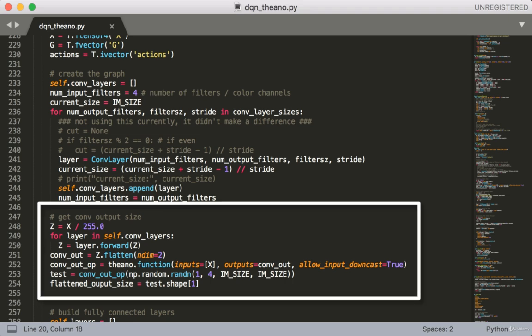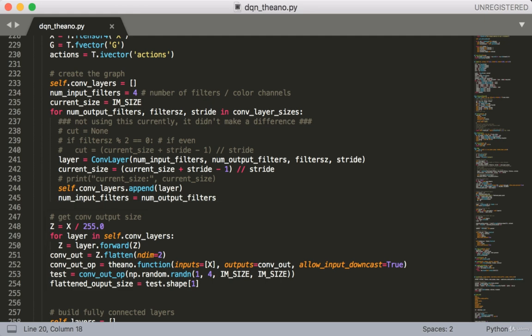The next thing we do is get the output size directly. This is a much more explicit way of getting the output size and is preferred since convolutions in different libraries are not exactly equivalent. For example, the same code in Theano and TensorFlow would yield different size outputs. So checking the size explicitly is the most surefire way of getting it right.